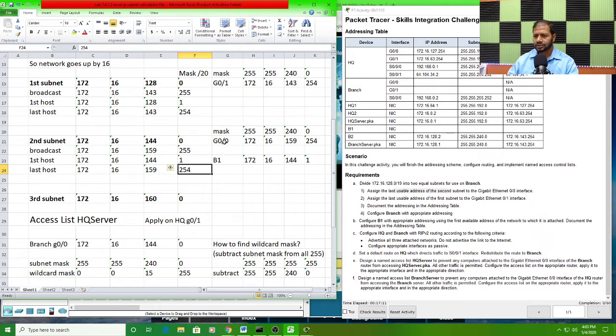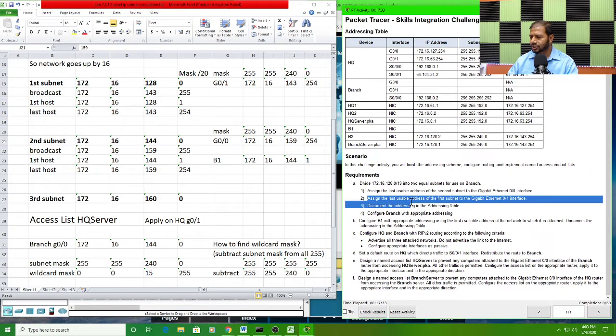Here is my Gigabit 0/0, and I'm going to have this address, 172.16.159.254. Okay, that's my Gigabit 0/0. Then number 2: assign the last usable address of the first subnet to Gigabit 0/1.